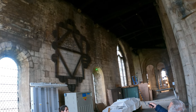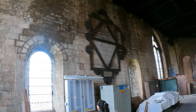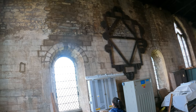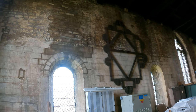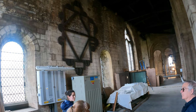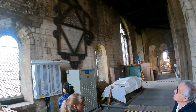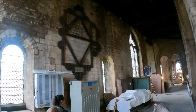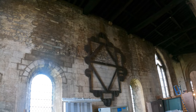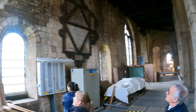If you look behind you, you see these two windows here. This one. This one. These are the only two original windows from when the cathedral was built. They wouldn't have had glass in them at the time, they'd have been straw bales or hide. And the only reason these two windows survive is because there used to be a lady chapel outside on this wall. And these windows backed onto it, so there'd be no point in changing these windows to the bigger windows you can see now, up there and downstairs, because it lets more light in. But these two, the lady chapel is behind that, so there's no reason in changing these windows at all.